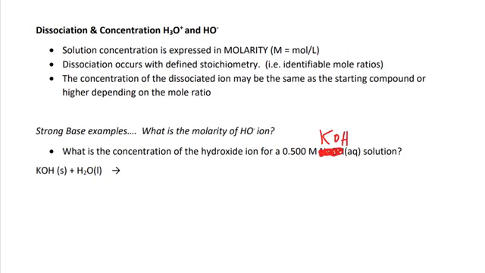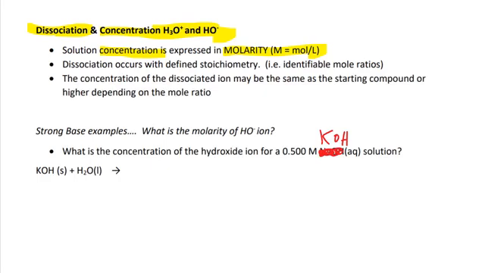All right, so now let's get into looking at the concentration of these hydronium and hydroxide ions that were formed by dissociation of our acid or our base. Similar to what we looked at before when we looked at concentration, it is expressed in molarity, at least in chemistry. This is the most prominent way that we will look at it. And molarity is, if you recall, moles of the substance over 1 liter of solution.